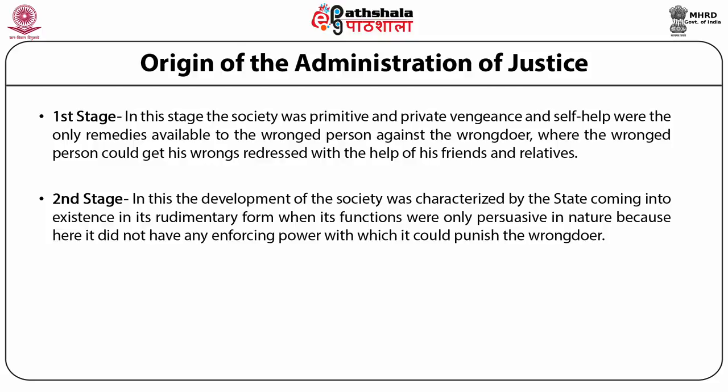In earlier modules, we discussed things like the right to a fair trial and the right to be presumed innocent. The administration of justice requires a state mechanism or state machinery to enforce that presumption of innocence. When there is vigilante justice, there is no court of law — it is essentially the court of public opinion. This was the initial primary stage of the administration of justice, where individuals would take it upon themselves to exact revenge. Slowly, you moved on to the state coming into existence, where for example the monarch would dispense justice, as was the case in most countries including India.